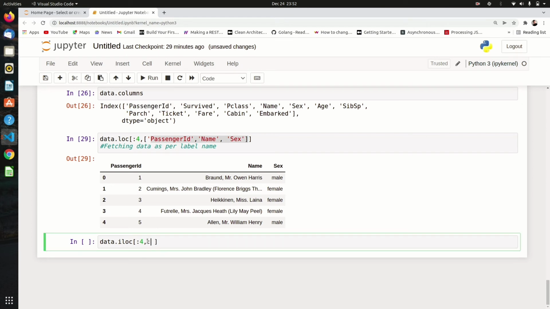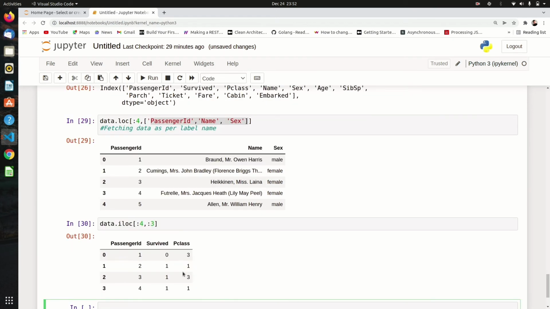We can simply pass it like this, 3 and this. You can see the first value returns the number of rows we wanted, and the 3 returns PassengerId, Survived, and Pclass. If I add 4 here, it will return till Name. You can see here.